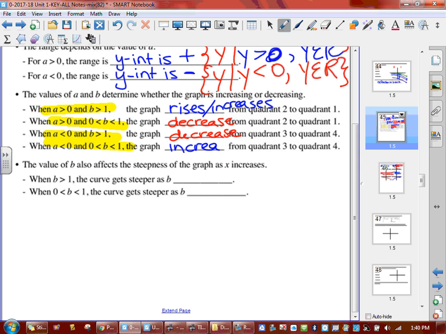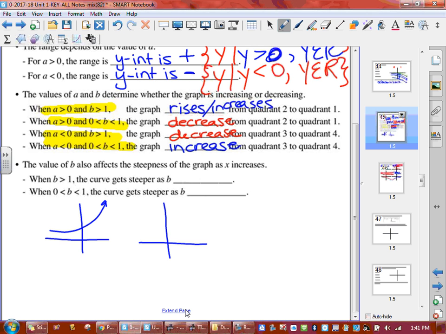Now, if we go back to just the basics in quadrants 1 and 2, and if I compare the B values, we're just going to compare B values. So that means up and down stuff. So let's say when the B value is 1, or greater than 1, that means he's going up. But what happens when that B value gets bigger? What if I put a 3 or a 4 or a 5 there? Well, let's take a look on our calculators what actually happens.